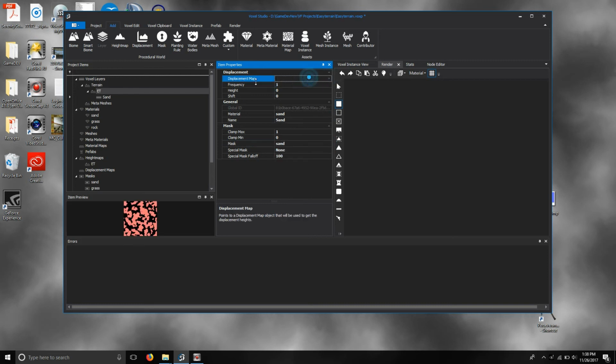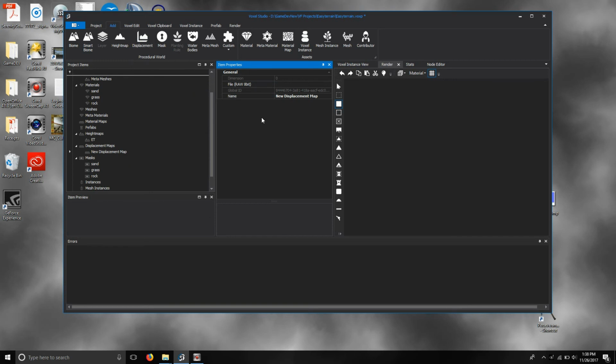See, we don't have one. Displacement is like a bump map for the terrain surface itself. We're just going to do flat. Like your normal or bump maps will affect the granularity of your textures.